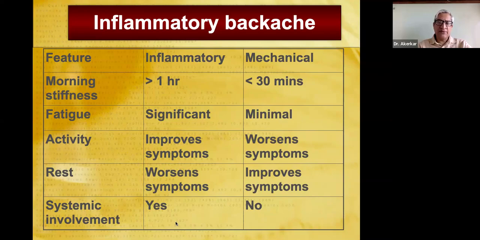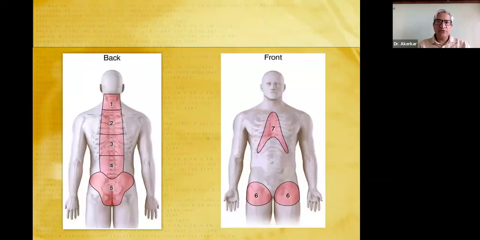Is there any sign of arthritis? Is there any sign of uveitis, history or examination? Uveitis, IBD, dactylitis, enthesitis. We'll have a look at those features also. And where does this backache, inflammatory backache, though it says backache, which all regions can it involve? Cervical, thoracic, lumbar, most important, sacroiliac. In the front, it can also involve the hip and the inguinal area. Most important, don't forget the chest and the rib cage. Very common area. Rib cage, in fact, is one of the common areas when it comes to ankylosing spondylitis.